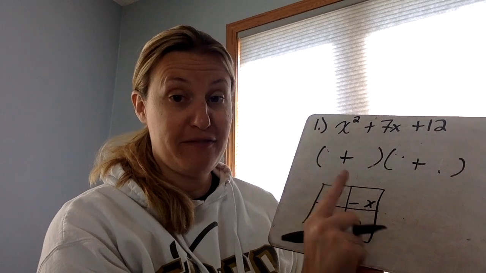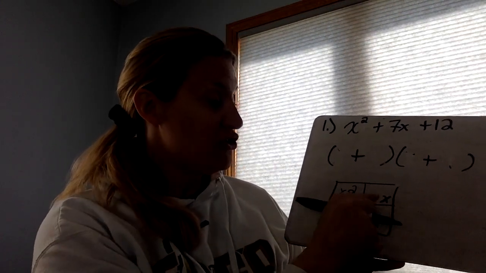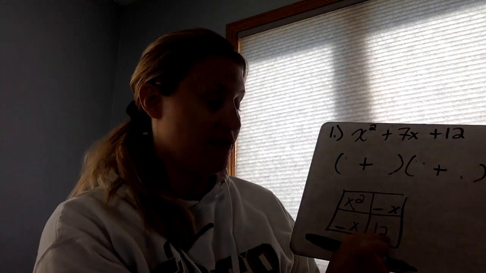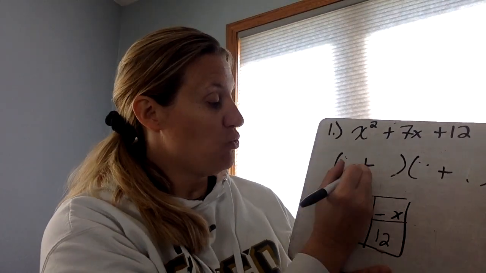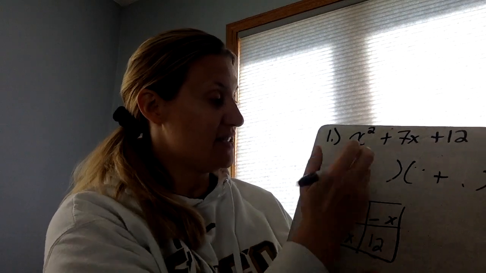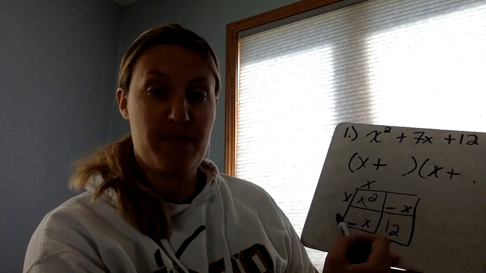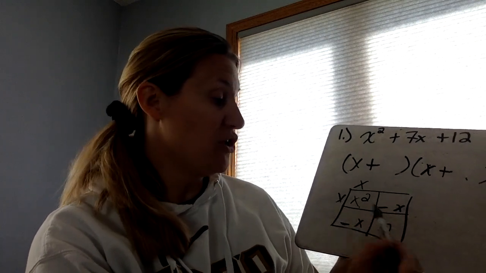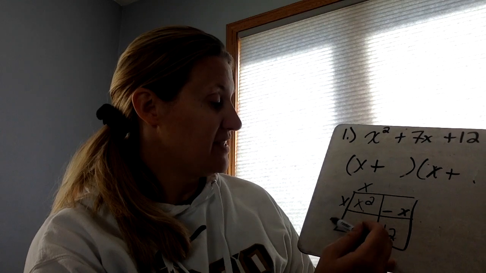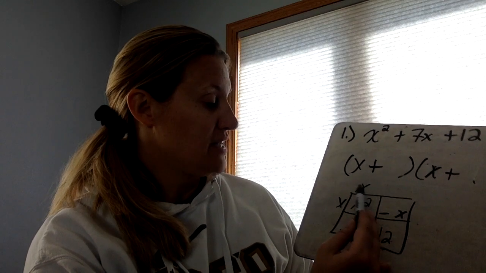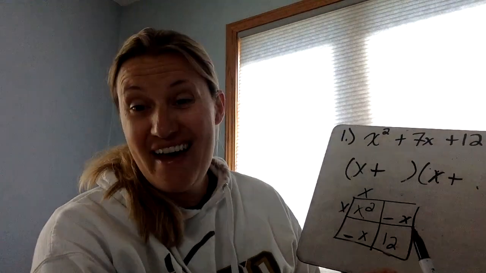So you have to figure out what would have been along the outside. These 2 would have to add to give you 7, and of course that has to be 12. Well, you know that what times what, it would have been x times x to give you x squared. And then the question is, what are these 2 numbers? Well, these 2 numbers, when I multiplied, would have been 12. But then when I took this number times x, I would have gotten a number, and x times this number would have given, and so they have to add to give me 7.